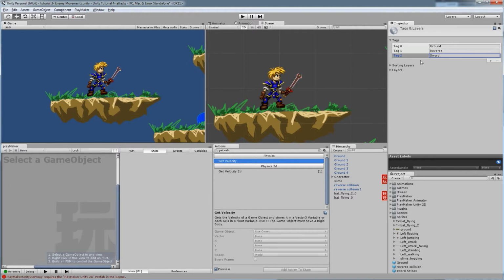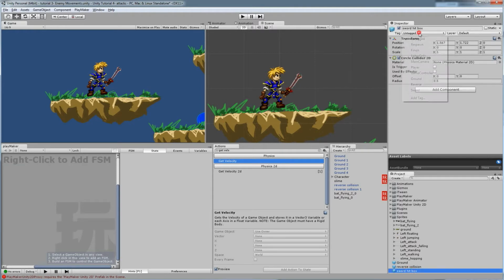Alright, so this will be the sword collision box. I could call it something else or modify it, but the sword works well enough for the tag. So now I can go back to the sword hitbox, and now that I've created a tag, I can use the tag. So now the sword tag is attached to the sword hitbox, and we have a collider in there. We want that to be is trigger, so it doesn't push him around. It just is a trigger to cause something to happen.